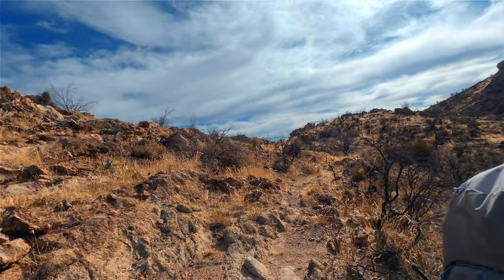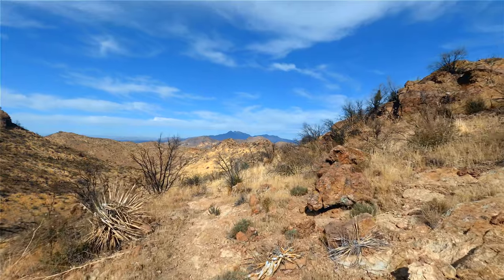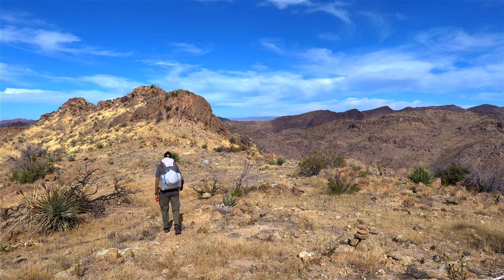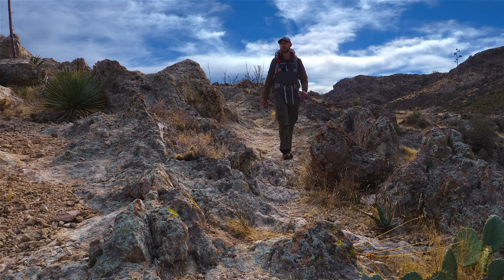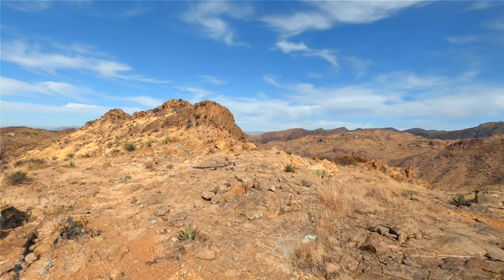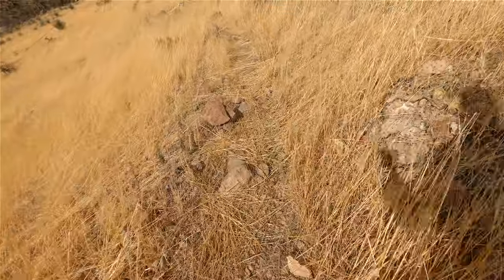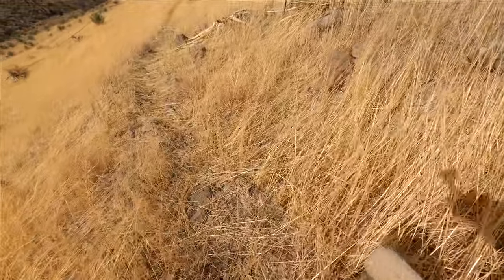All right, I finished the little climb at the start of JF Trail, and now I am sort of trending downhill for the next few miles. Basically, all the way down to the Jeep Road is gonna be downhill, and it's gonna kinda follow a ridge line that's pretty scenic. Yeah, this terrain's kind of surprisingly tricky because it's off camber and you're walking on this dry grass. It kind of slips out under your feet, so I have to go kind of slow.